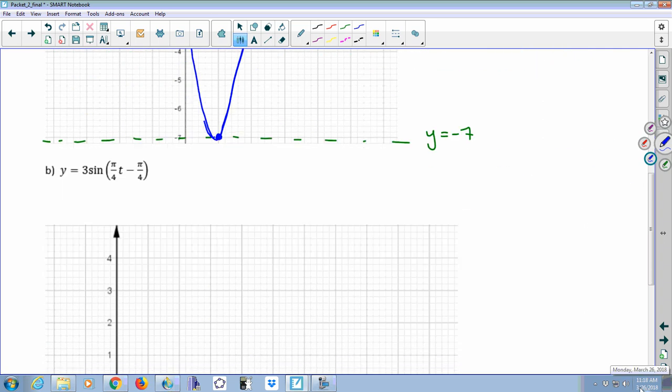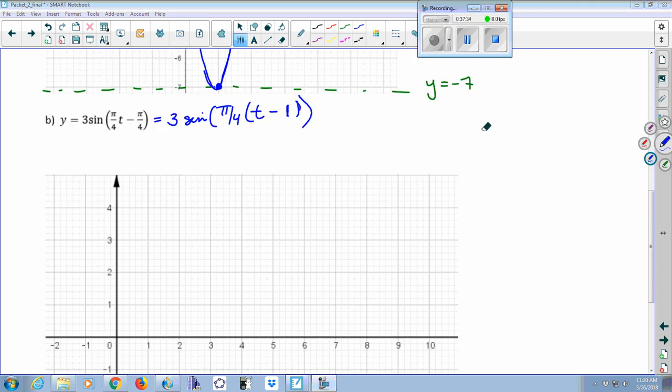All right. What do I got to do to this thing? Got to factor it. 3 times the sine of pi over 4 times t minus, you fill in the blank. And when your table agrees what that question mark is, put up your sign, your flag. Am I still recording? I hope so.